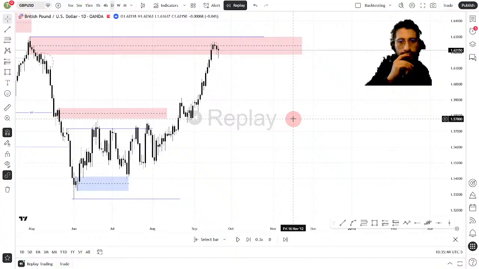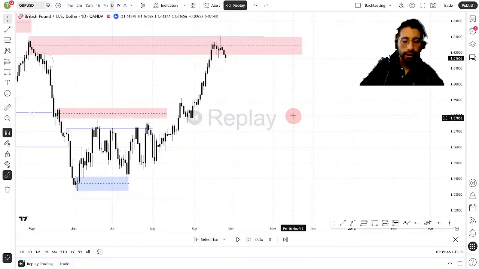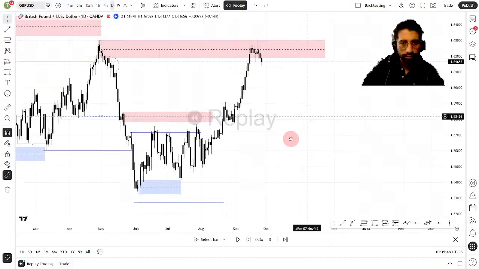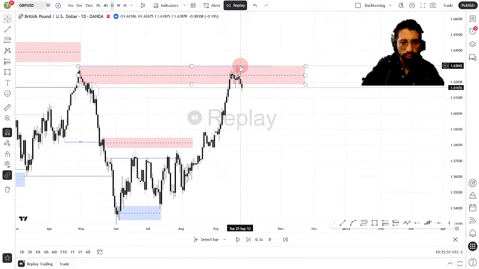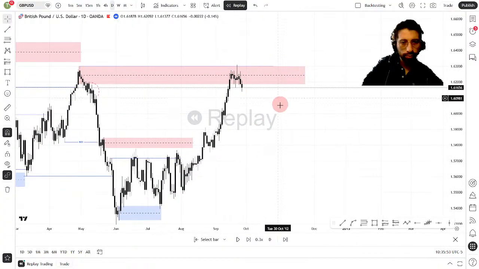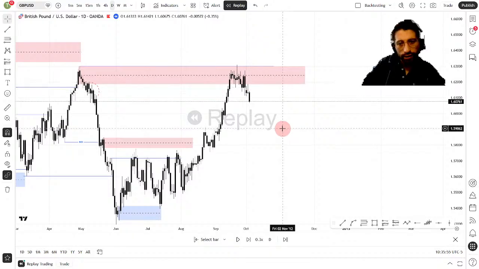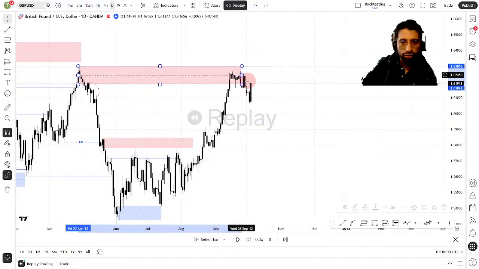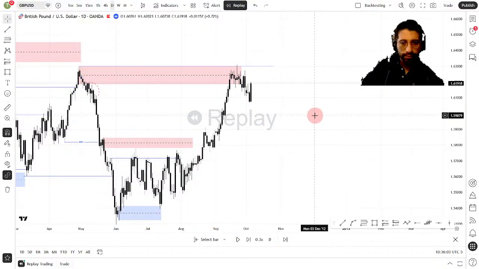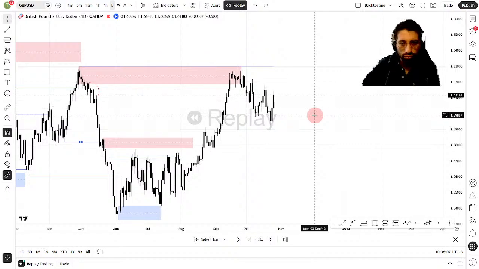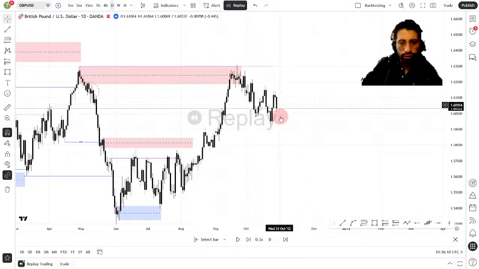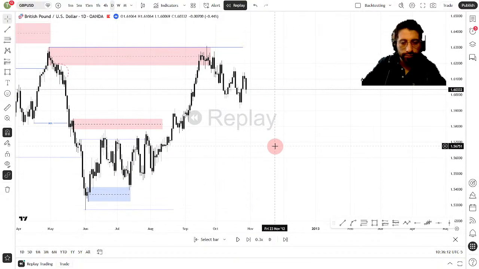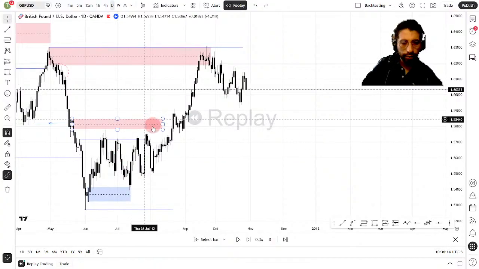Right, is it reacting? Is this range broken? Not yet. So the price just took the liquidity with a small candle, not with the body of the candle. So let's see. Candle wick. Alright, it's having a reaction. Not so sure if this is gonna be respected. Let me see what happens. So slowly and steady it's going down. Right now, what are we gonna do? We're just gonna wait for a while and we're gonna see.